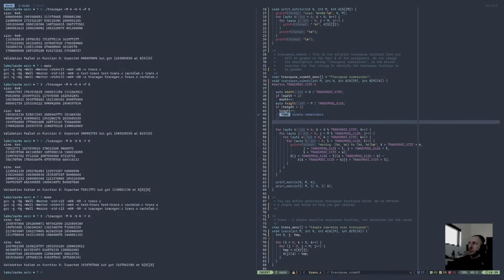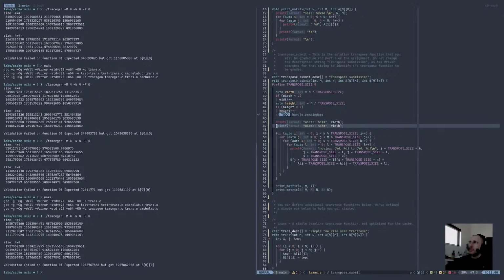Let's do a quick printf here. We'll say width is equal to %d, height, okay.